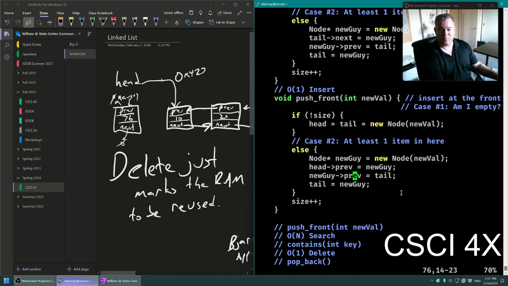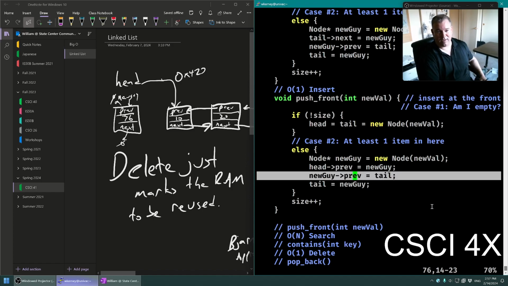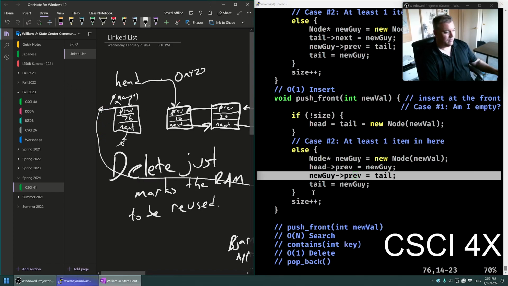Okay, now new guy's previous equals tail. So what this is doing right now is this guy's previous is going to point off around the world over to tail. Probably not what we want either. Currently, new guy's previous and next are both set to null. Now his previous should still be null, right? Because he's now the new head of the list.